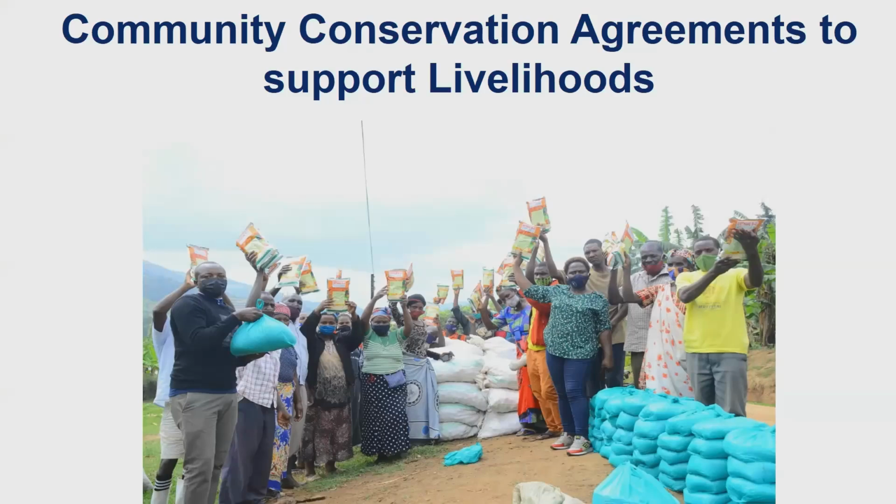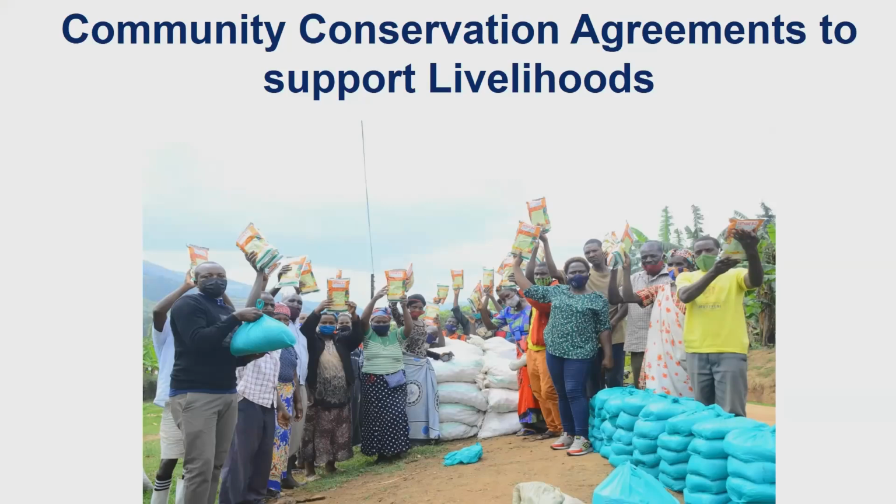We also support alternative livelihoods. As you've heard from Richard's presentation, communities expand agriculture into wetlands because they want to put food on the table. And therefore, if you want them to reduce their pressure on wetlands, you need to support them with alternative livelihoods. And this is what we are doing in our project.